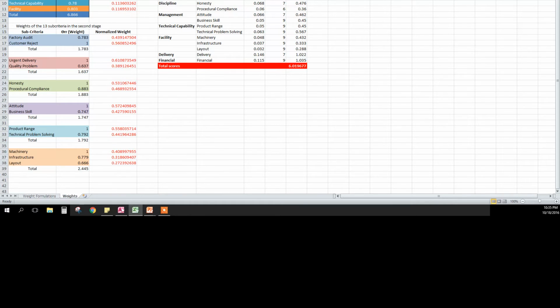At the end, we total up all of these subtotals to get our main total, and that's our score for that particular supplier. So when you have your list of all suppliers and all the scores that correspond to them, you multiply the different scores by the different weights, and then you total it all up in order to get your total scores. And once you have the total score for all 10 suppliers, you then use that to figure out which supplier you're going to use.